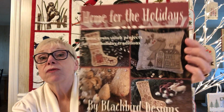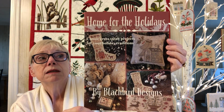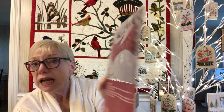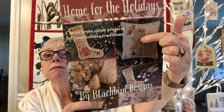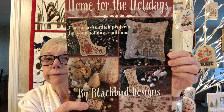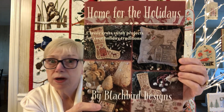Okay, of course I have the Blackbird Designs book, Home for the Holidays. I stitched the 'Tis the Season piece in it, but I haven't gotten to any of the other things. I want to do the stockings. I want to do this little bird on the house. I love that one too. But, you know, time, space, all that. So this is full of projects.